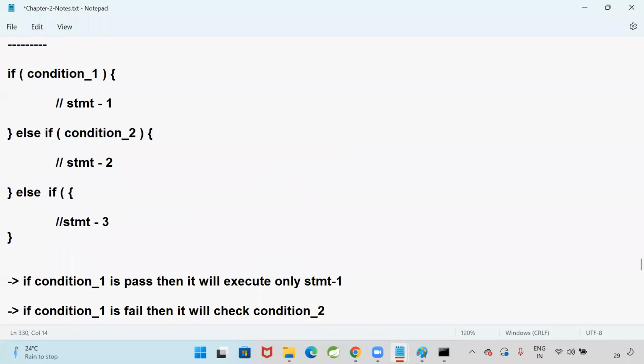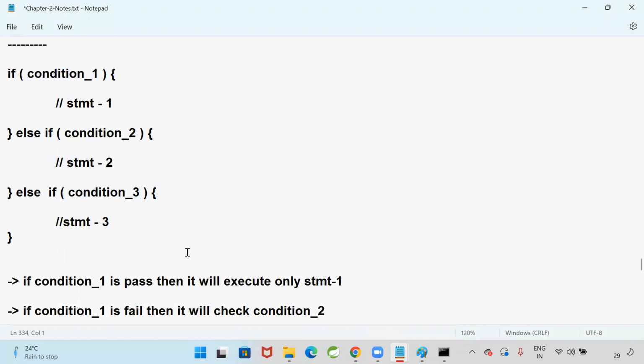Else if condition 3. Else is optional. If the first condition is satisfied, then execute statement 1. If the second condition is satisfied, execute statement 2. If the third condition is satisfied, execute statement 3.